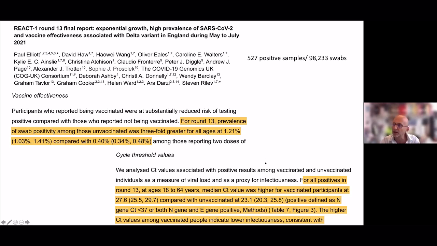And there is a debate about the vaccine effectiveness, and even if you get the virus after being vaccinated, it seems that the CT, so the viral loads, are reduced when you are vaccinated. Here, the CT for vaccinated participants was around 28 compared to 23 with unvaccinated individuals. That means that there is about a 2 to the 4 more virus in unvaccinated individuals. So the viral loads are about 20-fold higher if you are not vaccinated, and you will, of course, be able to transmit the virus more efficiently if you are not vaccinated.